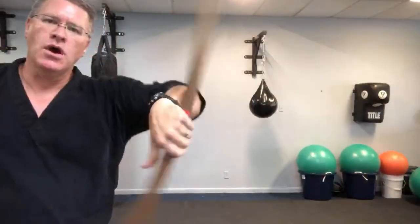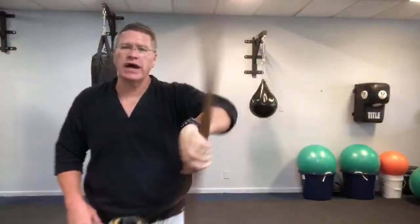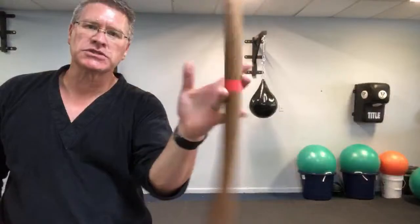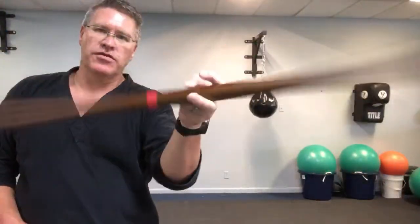Okay, perfect. All right. So front, back. Do that on both hands, and then back to the finger rolls. Good. I want to do the finger rolls continuously. I want to do that over and over again, and then the thumb.